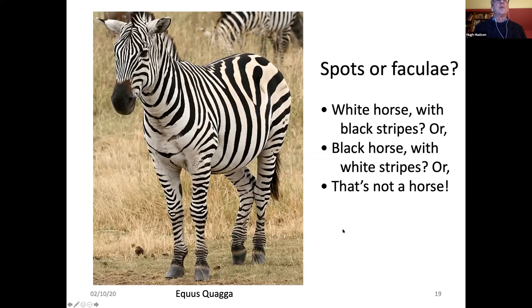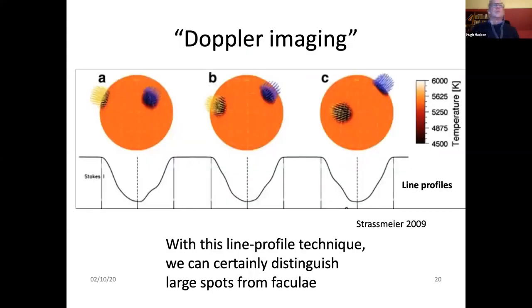So the techniques that people have for doing this, one of them, the most interesting one here, is what is called Doppler imaging. I thought I would explain this to you because it's kind of neat and not obvious at all. In fact, I had to think hard about it as I put this slide together. What you see in this line here is line profiles for an absorption line. So you're seeing the absorption line spread in wavelength, and the Doppler shift is contributing to the red or blue sides of this line.